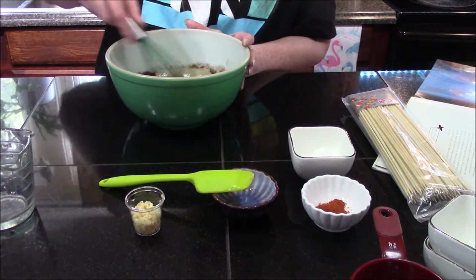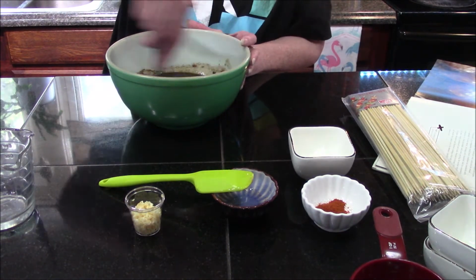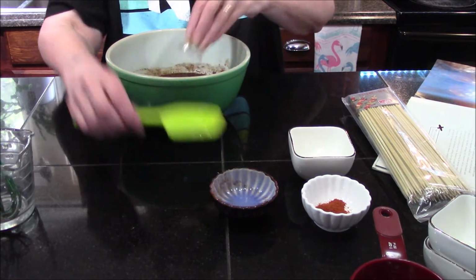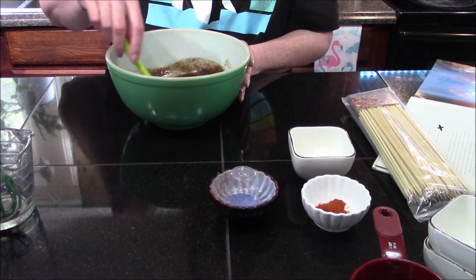And be sure that you get your spices well incorporated into your liquid and get your sugar completely dissolved. And now I'm just going to go ahead and add in my garlic. There we go. And give that a quick little stir.